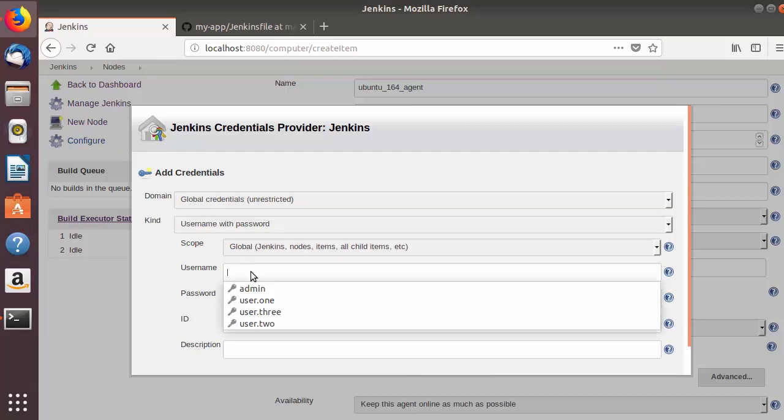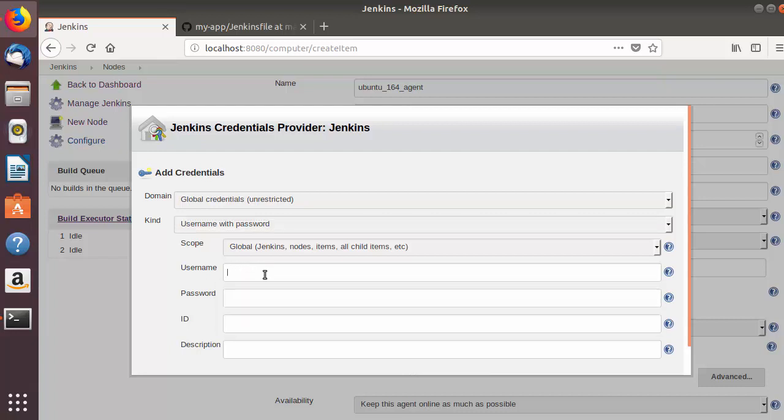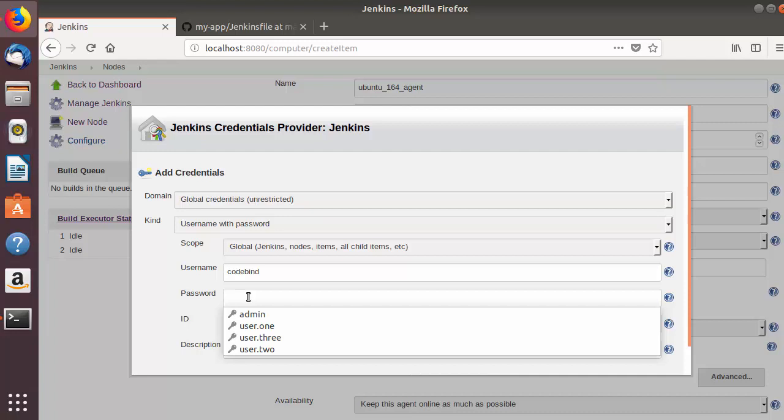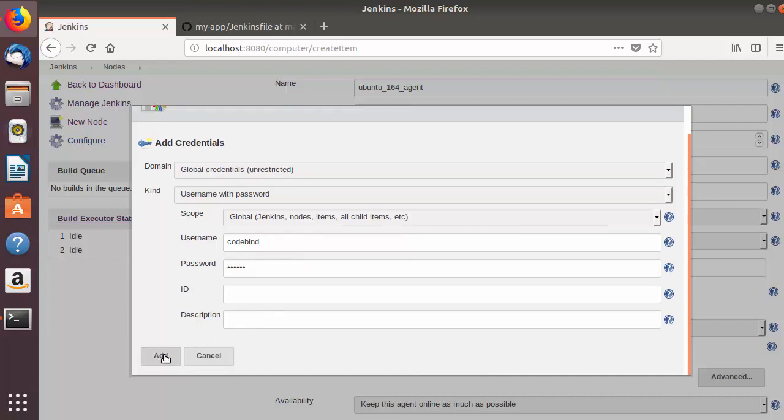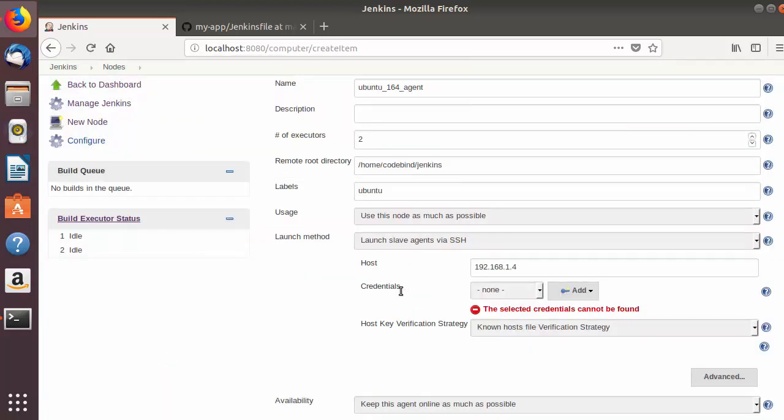So username is codebind. This is the username of my slave machine, and then I'm going to give the password of my slave machine which I use to log into the slave, and then I'm going to just click add here, and then I'm going to go to the credentials.